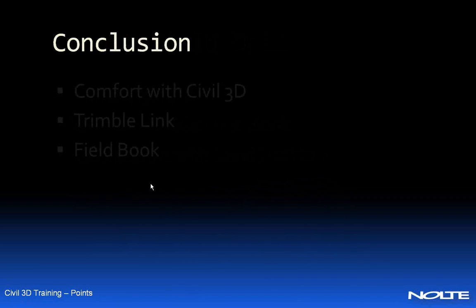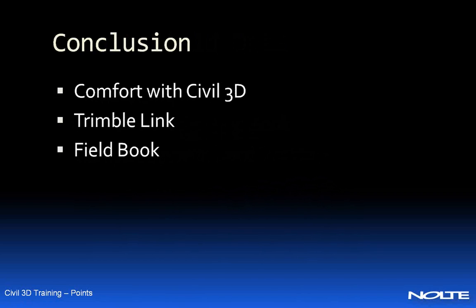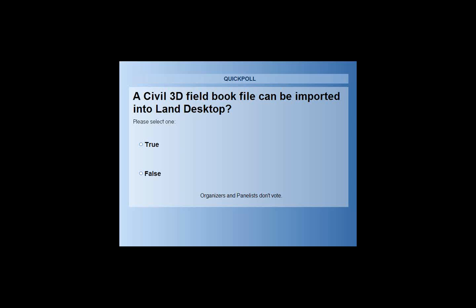All right, so what we saw, and hopefully this is enough for those of you who need to start working with this next week to import your Trimble data and generate that field book file. Hopefully we got to the point where we are comfortable enough with Civil 3D, between the last presentation where I did the points and the description keys and how to bring this in using the Trimble link, and hopefully that's very similar to Land Desktop. We also saw that the field book file that was created is identical to the field book in Land Desktop, which brings up the last poll question, which I'll ask right now.